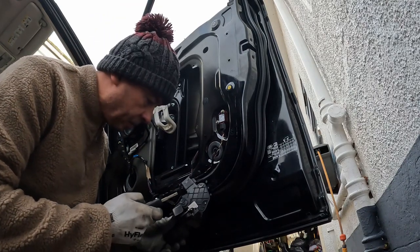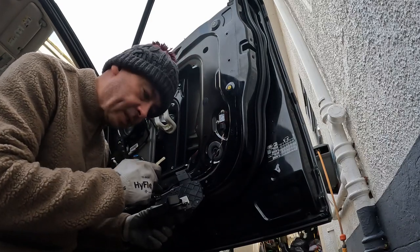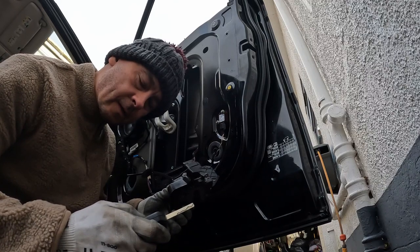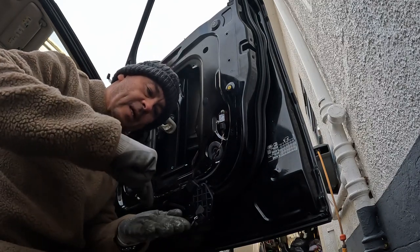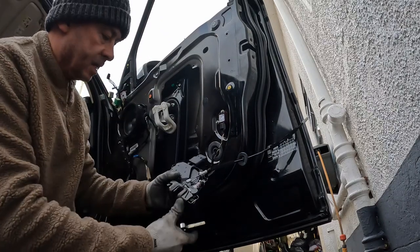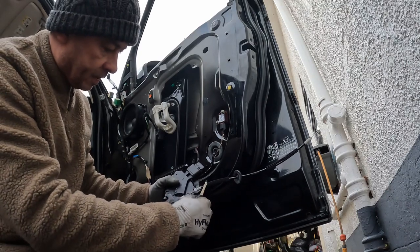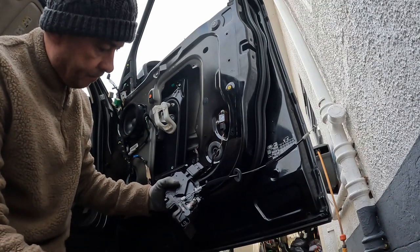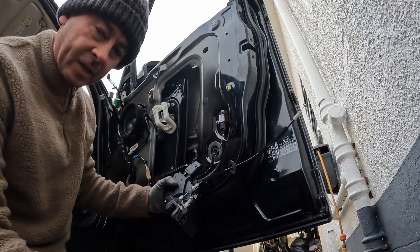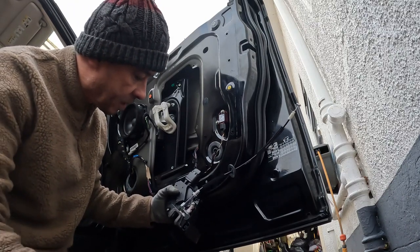It's definitely making all the right noises, but that's how it was before. And that little click noise that you hear is the little white arm. But for some reason, this mechanism here, this should be moving, but it's not, and I don't know why. So I think I have to buy a new actuator. Oh well, let's get it back on the car at least.